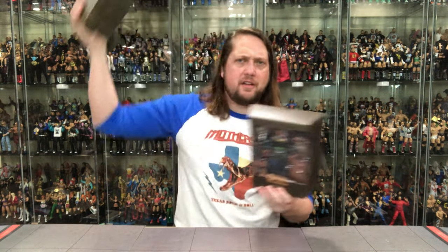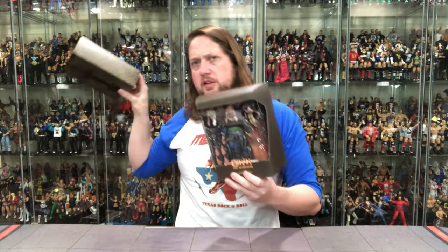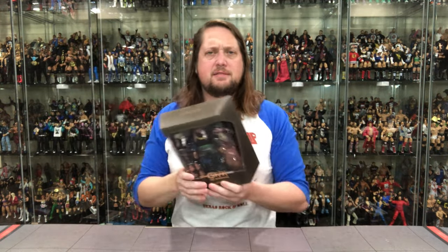Slide this bad boy off like all the other Ultimates — off to the side — and Thulsa Doom is ready to party! Snake Man ready to party, James Earl Jones leading the charge. Very interesting — I always thought even as a kid, James Earl Jones is kind of weird. I knew he was the voice of Darth Vader, but he just didn't seem like a real fit for this role at least.